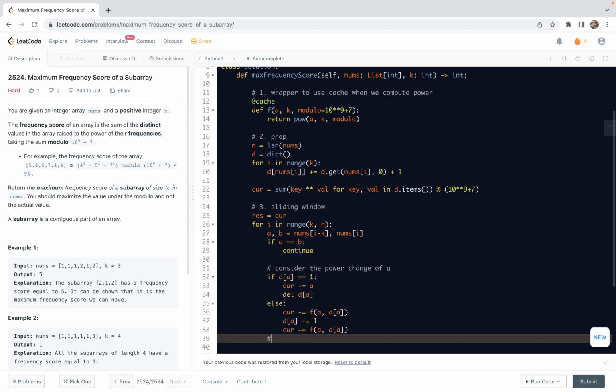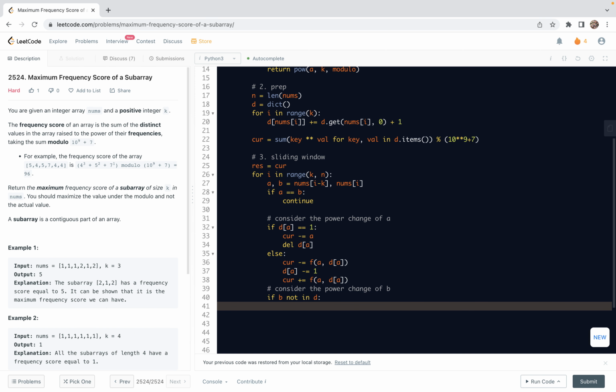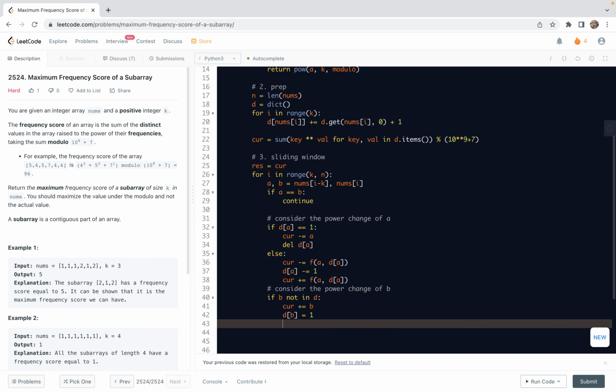Another consideration is the power change of B. So there are two cases. First, if B is not in the dictionary yet, then we just add it to the window. So the current is incremented by B, and the frequency equals 1, right?